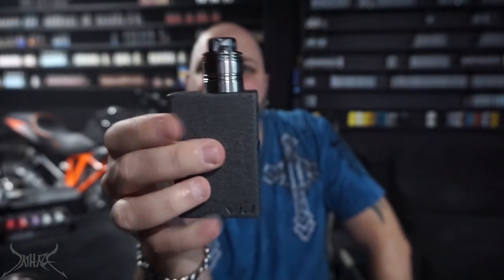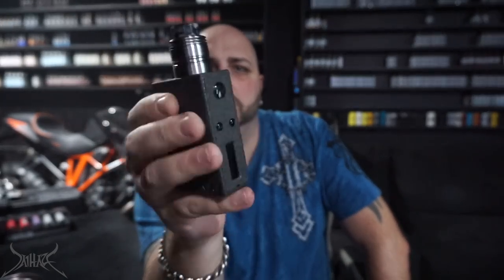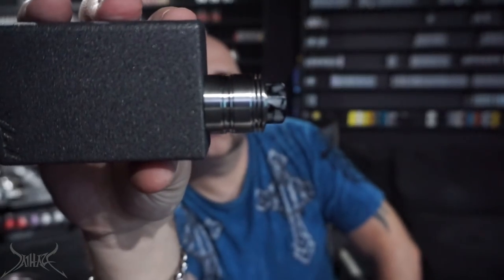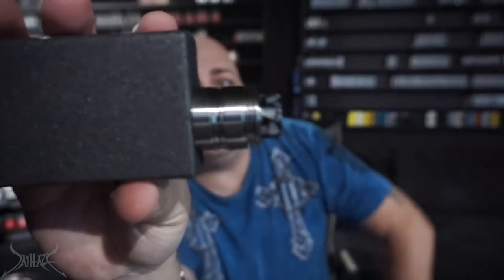Even though it's wet, I'm still going to do this. About half a bottle. That's a little bit more than half, but squonk. Wait. Tilt it to its side. I don't know why you would do this, I really don't, but do it again. Push it all the way in. You see how much juice is now in there? Probably 2.5 mils. Take this, tilt it to its side. Oh yeah, now it's soaking wet.